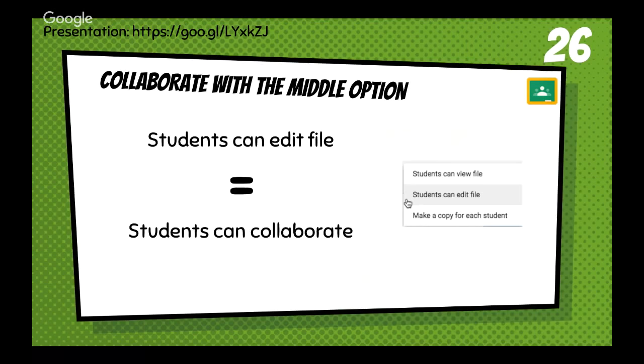But really, we should think about students can edit the file more like students can collaborate, because when you use that middle option, it is one collaboration where students are all editing the same file. Now, there are certain things that you can do to get around the situation where students are making changes. Again, you can use a Google Slides presentation or a Google Sheet, or you can give specific spots within a Google Doc where the students can fill out and make changes, much like the live discussion document for TILO. But think of that students can edit file as really students can collaborate.